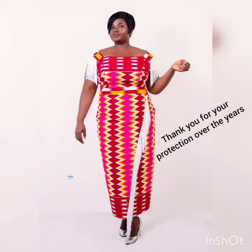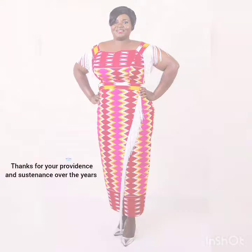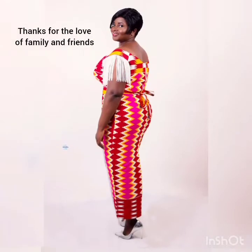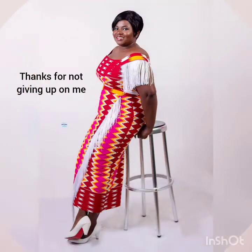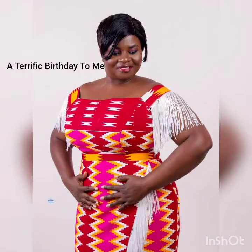I have a video on this dress, the tutorial, that I'm going to share with you. If you're watching this video on a different channel, if it's not Max Clothing, please visit YouTube Max Clothing. You'll get the video of this dress. I'm going to share the tutorial so that you can learn and then sew for yourself. Very simple and nice. These are a few pictures I took and I love it.